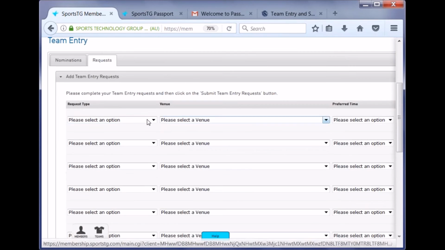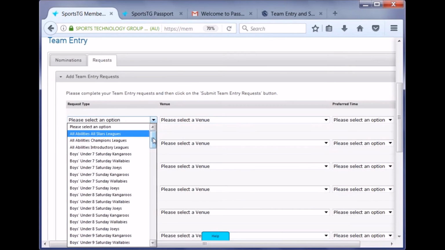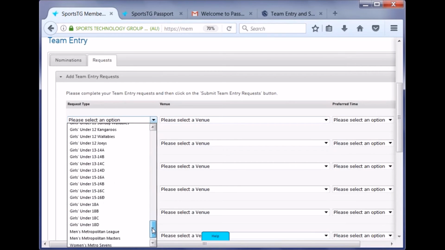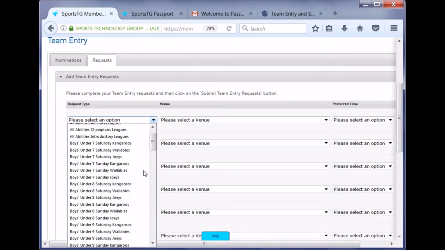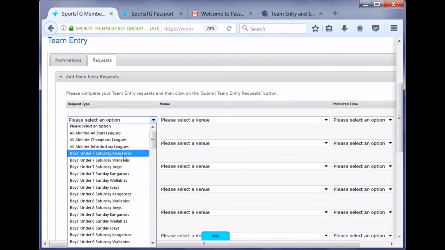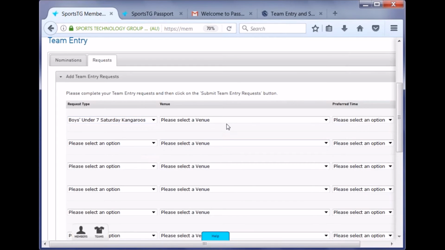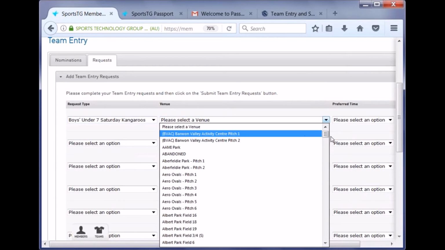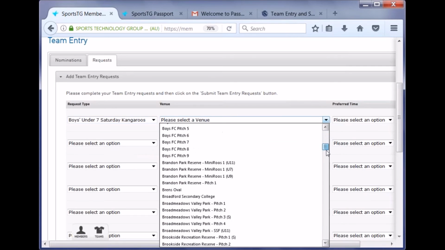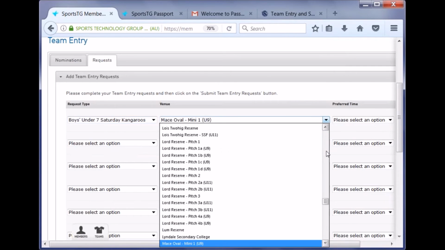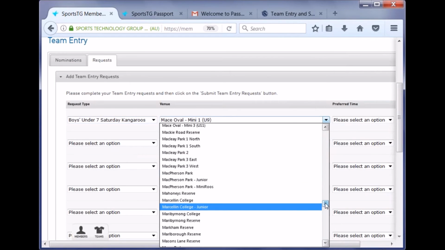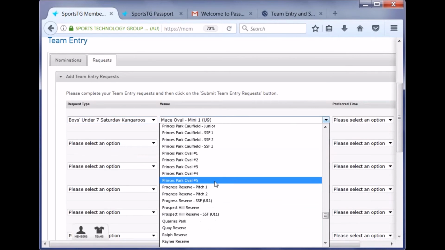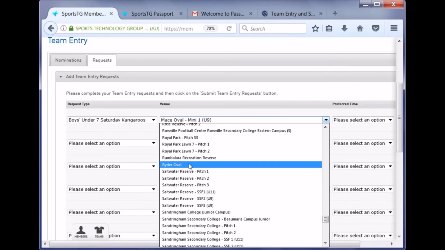And it's the same fields as before, except that you need to now enter this in. So if we click on this option, these are all the options I can select for this team to be entered into the competition. So I want a Saturday Kangaroos boys team in the under-7s. And the venue, you can scroll all the way down, or you can type in. So our ground was McPherson Park for the other teams. Again, you can go all the way down and pick another venue if you want. So we'll just pick right or oval.